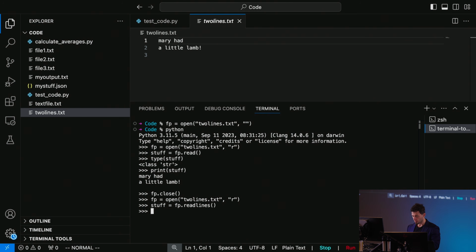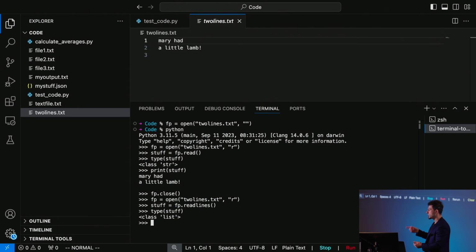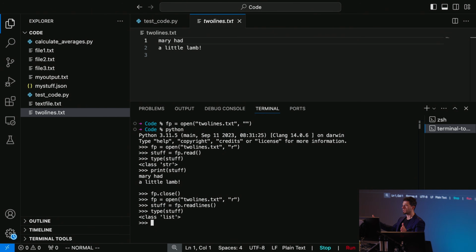Okay. So now let's see what type this is. It's a list, okay? Why is it a list? Because now it is a list of strings, and each element in the list is one line in our file. So let's print it so you realize better what I'm talking about.